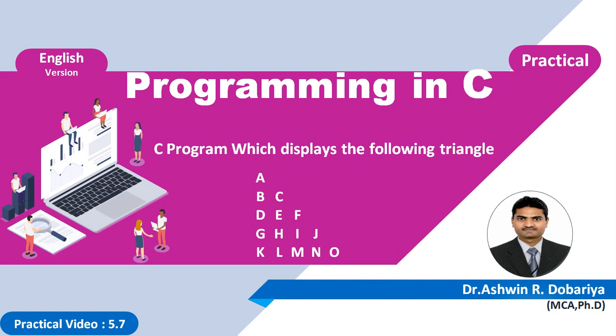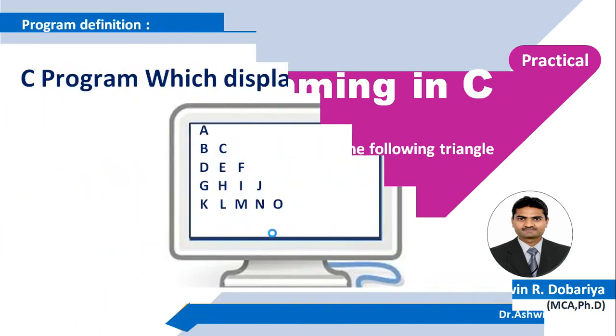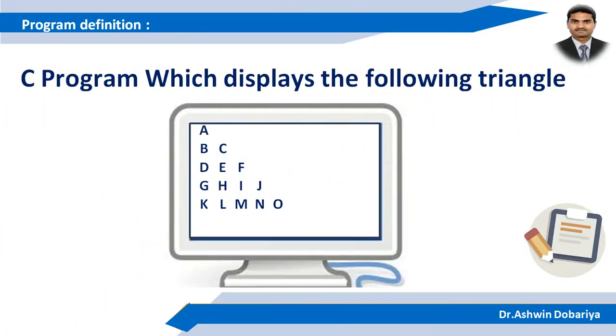In this video, we will discuss how to display a character triangle. So here, the triangle is like capital A, B, C, D, E, F, G, H, I, J, K, L, M, N, O. Friends, in the previous video, we have seen the Floyd triangle in numbers. Actually, it is the same Floyd triangle, but in a character format. If you remember, in numbers it was 1, 2, 3, 4, 5, 6; here it is in alphabet format A, B, C, D. Let's see how we can write this program and think about the logic.